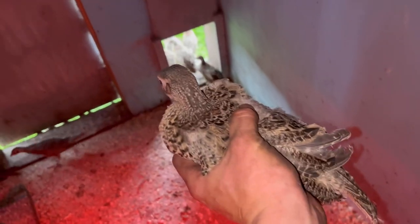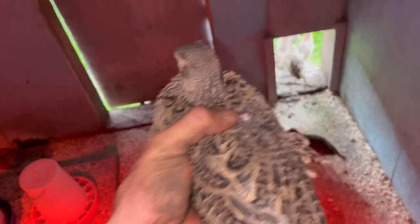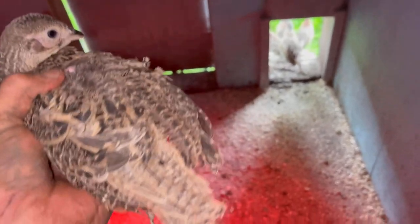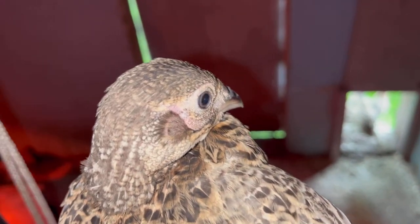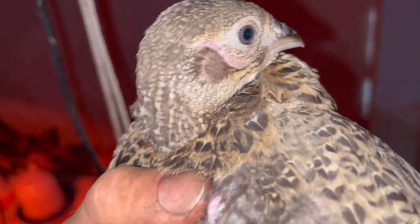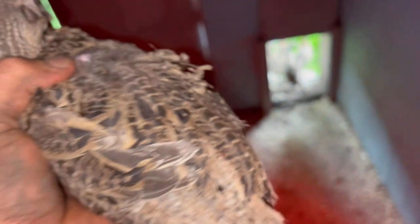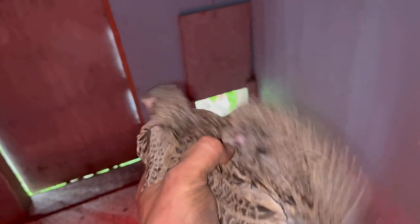I got a ring neck here. As you can see they are very very big. I'm almost not able to hold them with one hand anymore. There's the flight feathers, tail feathers. And as you can see they're starting to get the ring around their eyes. I don't think this is a rooster — just going by how I can tell looking at the others. But I guess we'll have to wait and see. They're kind of ugly right now, but that's your ring neck pheasant. I'm going to let them go.